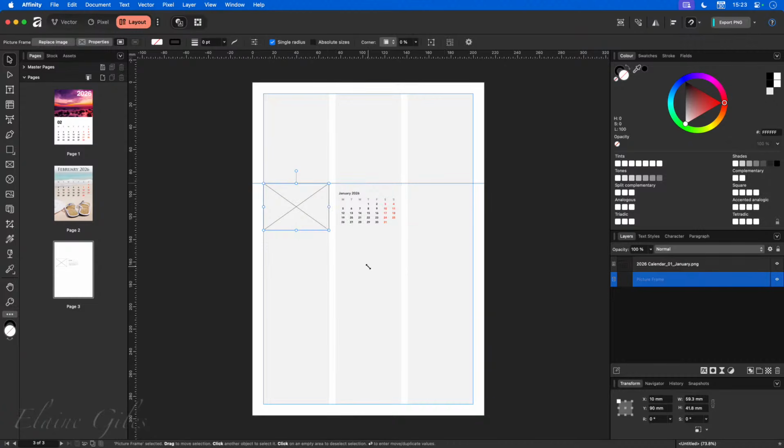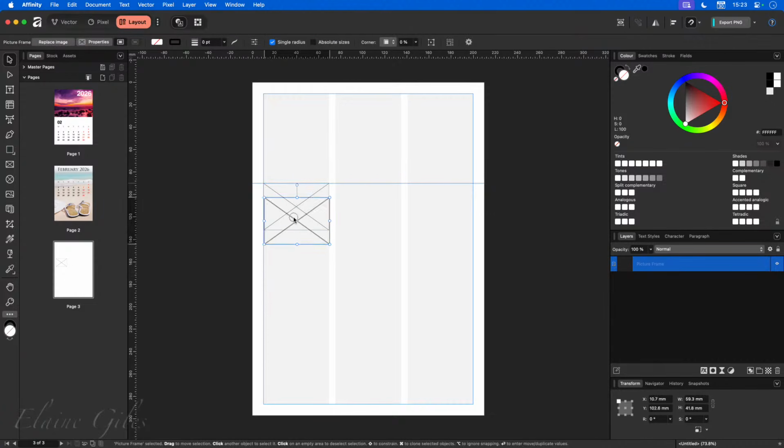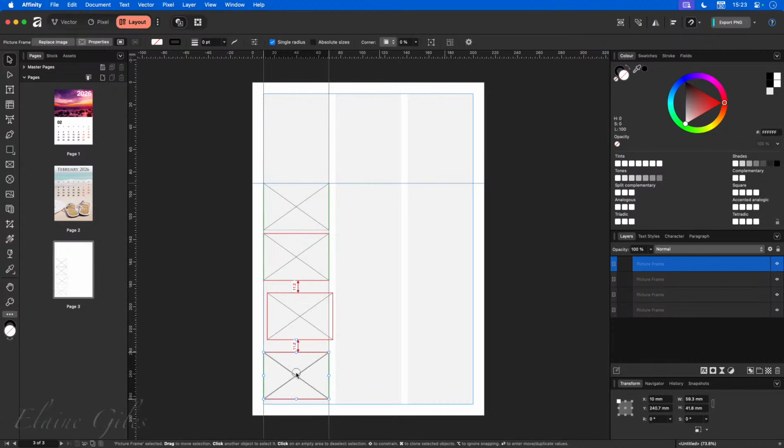That is telling me that is bang on the right size without having to do anything else. Right, so I have one. What I then need to do is have a second and a third and a fourth in that column. Now, I've not been very careful with the layout of that.